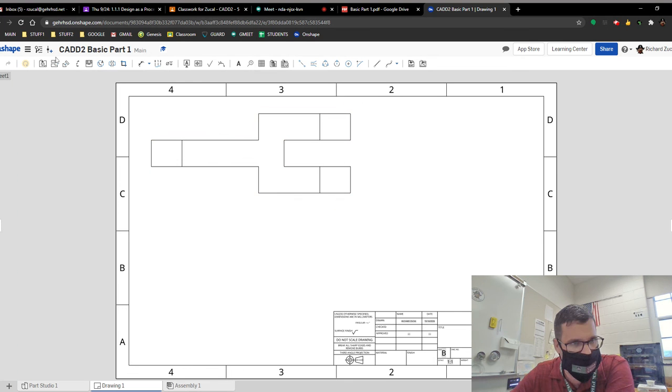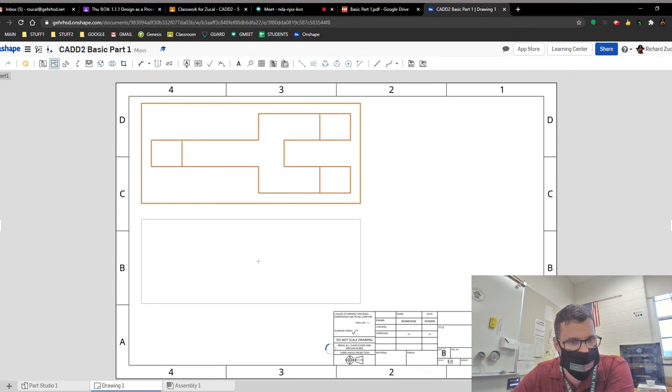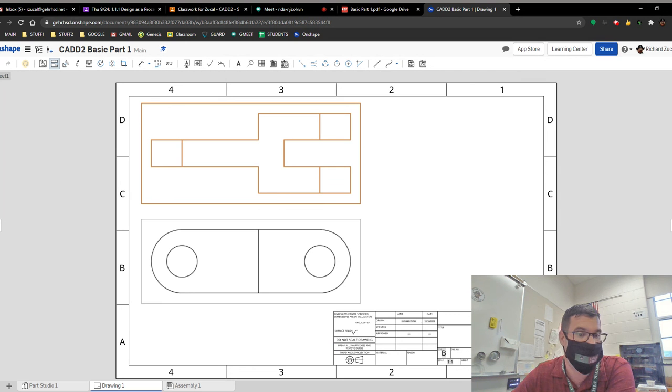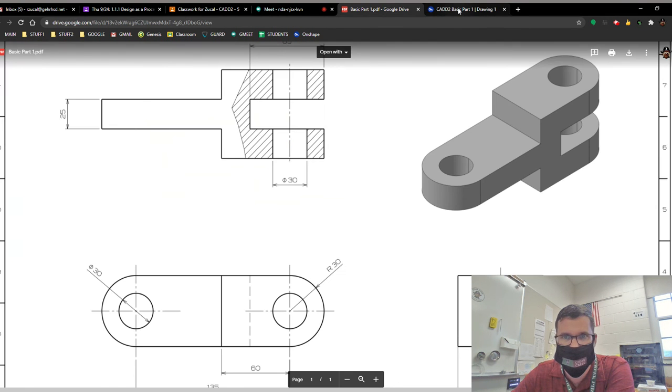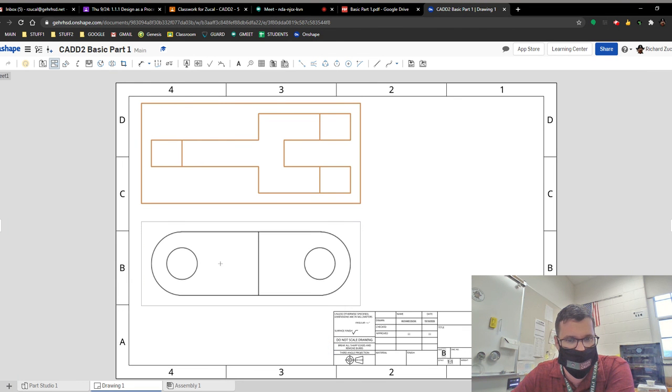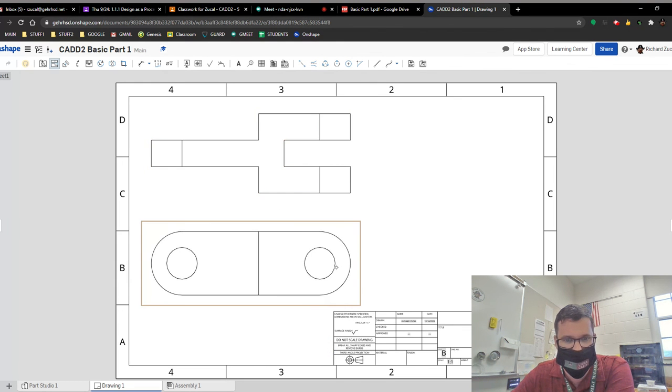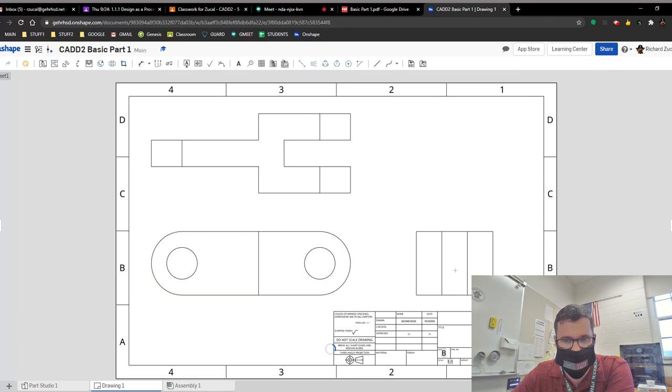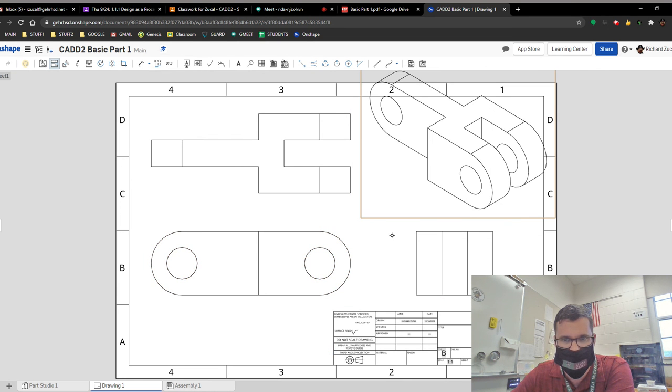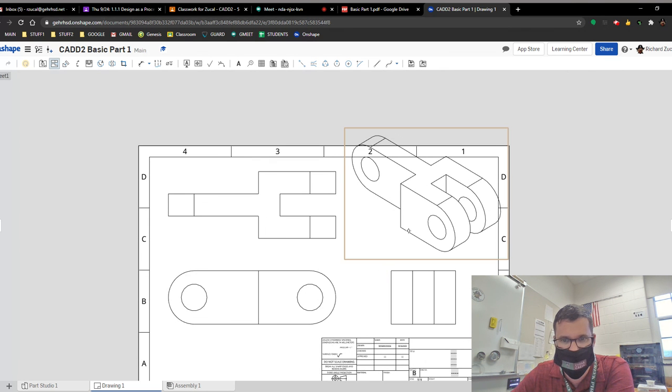Here. To get the other views, I need to, hold on a second, go back to projected view, click there. Yes, I'll be right there. And then this projected view. And then this projected view. And then isometric. That is not the isometric that I want, but that's okay. I can get out of projected view.